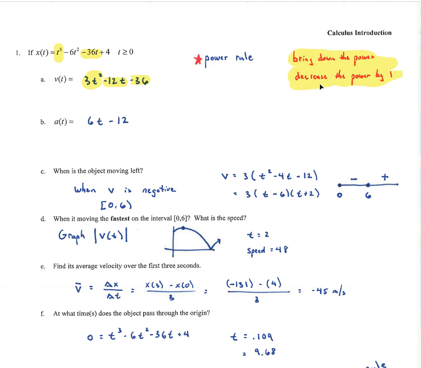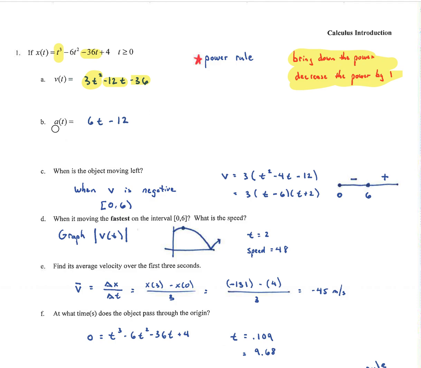Of all the derivative rules, it is the easiest. The derivative of 4 is 0. If you remember, 4 is really like 4 times t to the 0 power. Bringing that 0 down would decrease it. And you can also think about the derivative. Remember, the derivative is nothing more than the equation for the rate of change of something. The rate of change of 4, well, 4 is a constant, so the derivative of 4 should be 0. 36t, well, that's a line. The slope of 36t is just 36, so it shouldn't be shocking that the derivative of 36t is 36.